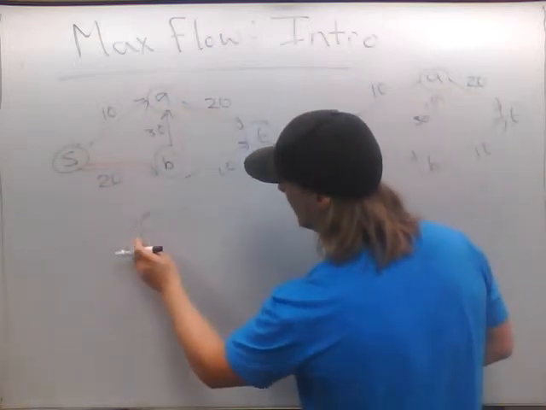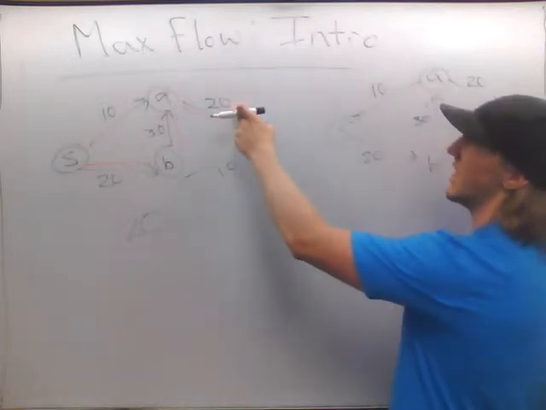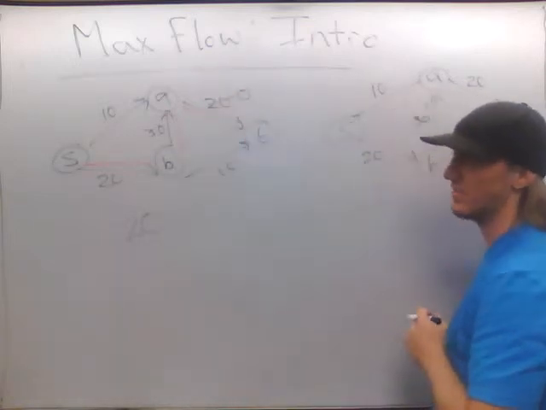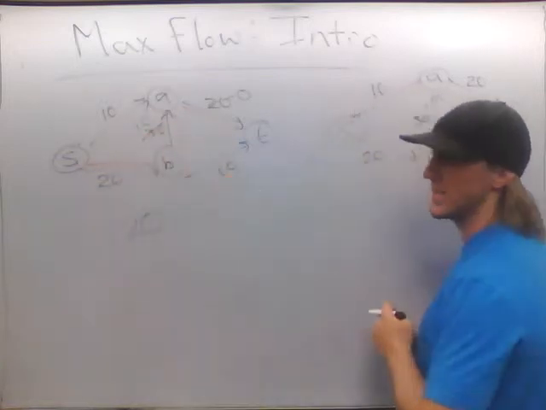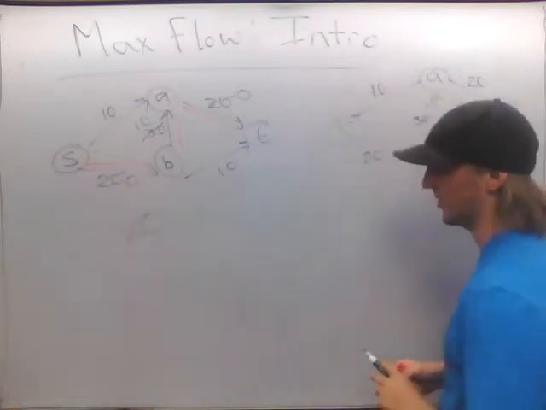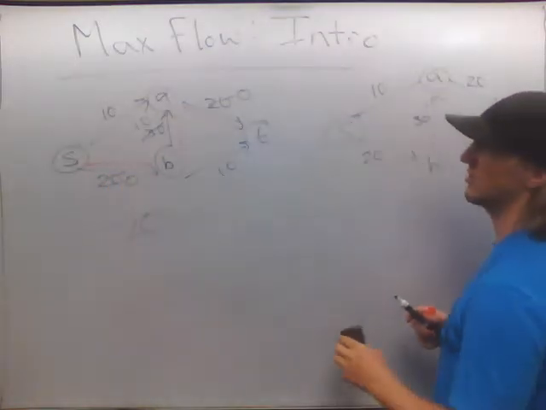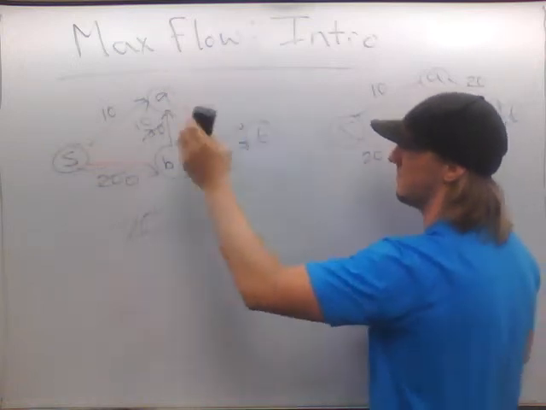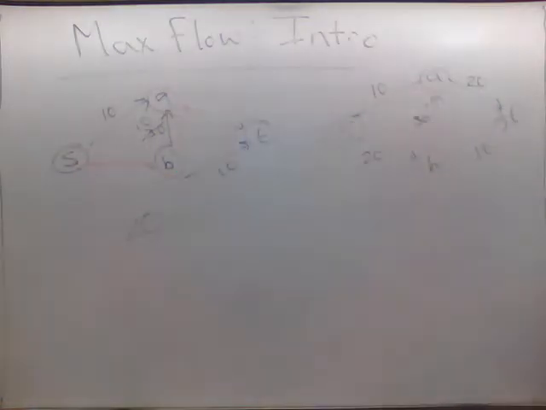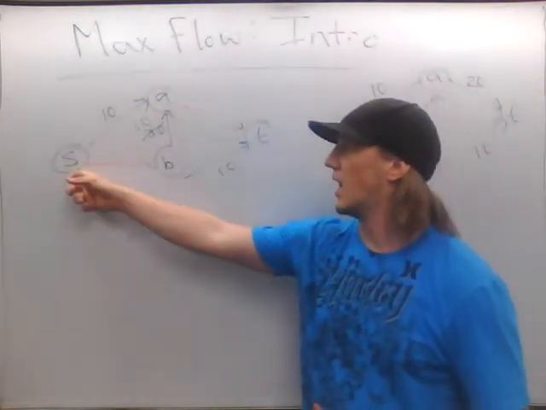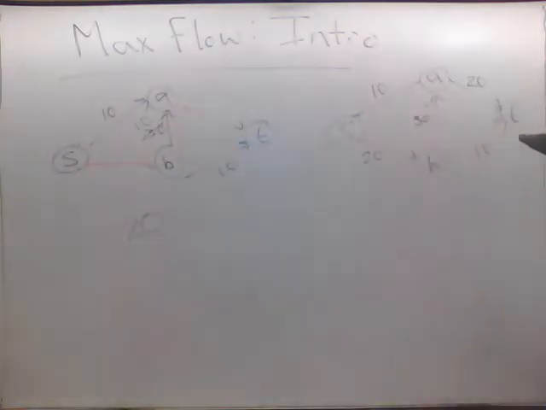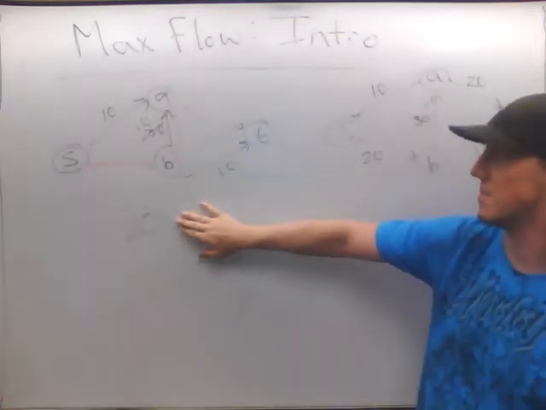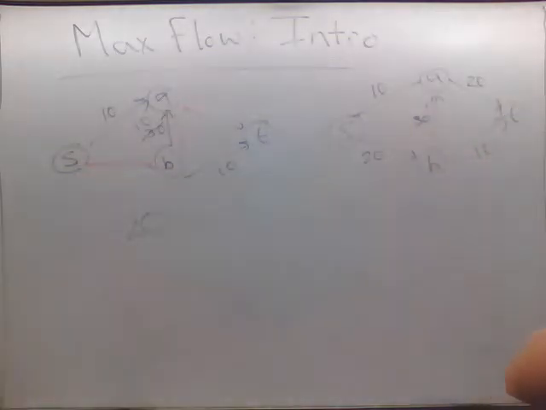So I have 20 so far. On this edge I have 20 planes in the air, so I have 0 capacity left. Here I can't send 30 because I already sent 20, so I have 10 capacity left. And here I sent 20, so now I have 0 capacity left. To make it easier to see, I'm going to erase all the 0 edges. Now if we look at our graph, I want to get from S to T. The only way to get out of S is to go to A, and from A I actually can't leave. So with this path, this is the maximum amount of flow I can get from S to T.